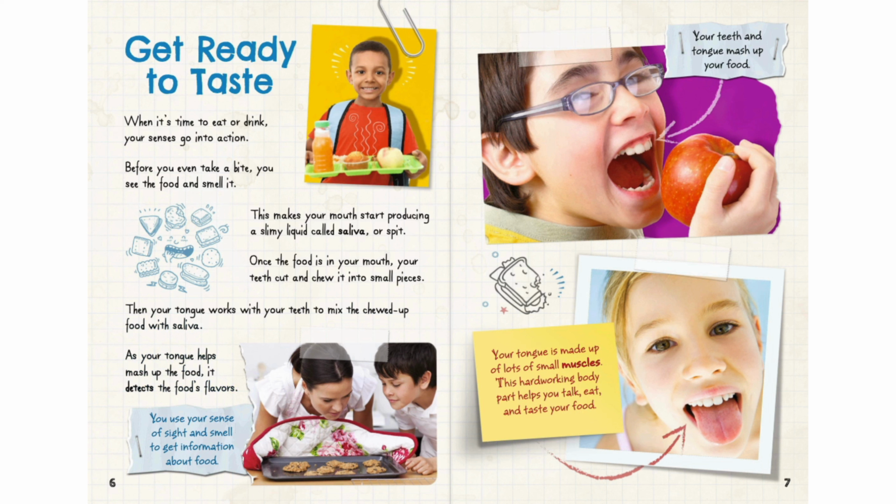Let's check it out. You have 5 senses that help keep you safe and help you enjoy your world. Your 5 senses are seeing, hearing, smelling, tasting, and touching. Not everyone likes the same tastes. You might like a food that your best friend hates.